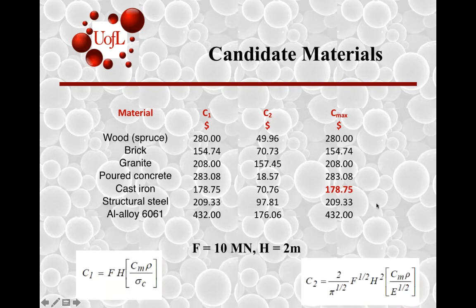Again, based on the fact that you know Cm rho by sigma c based on the first table that we saw 2 slides ago, and Cm rho by square root of the modulus E. And then for this value of F is 10 meganewtons and H 2 meters, we substitute that for each of these cases, and we come up with the situation over here, and we say that for a combination of F and H, where F by H square is larger than in the first case when F was 0.1 meganewton and H was 3 meters, the selection changes from concrete to cast iron. And that's what we've seen graphically.